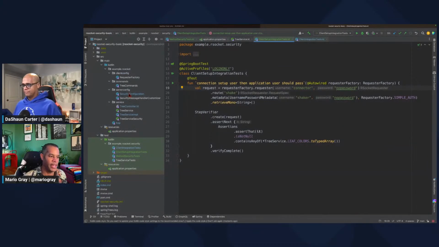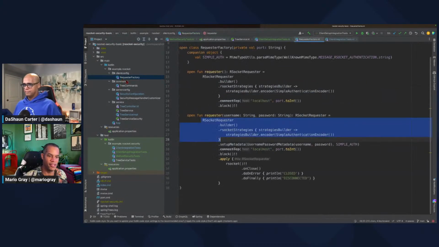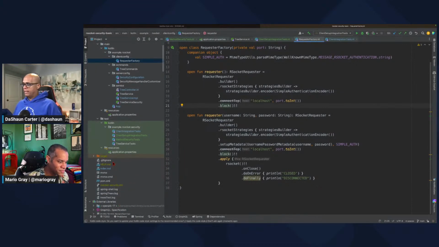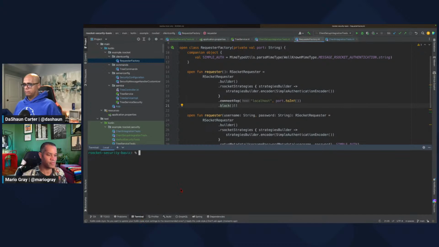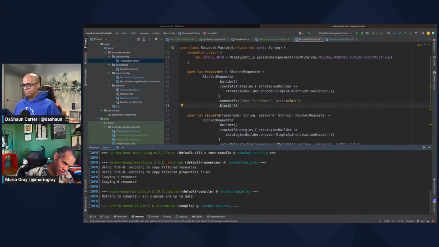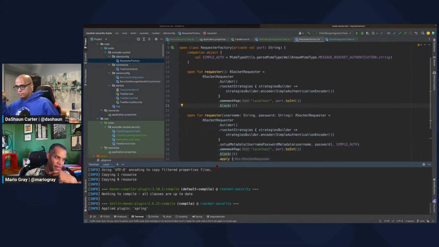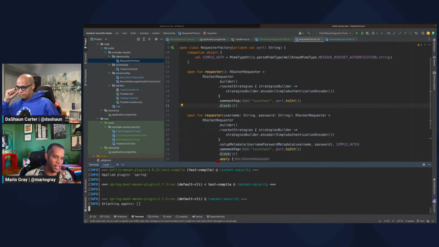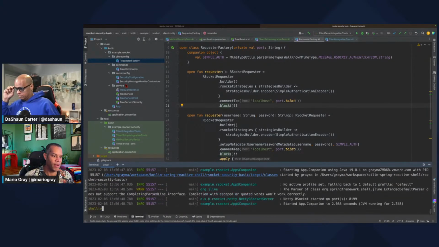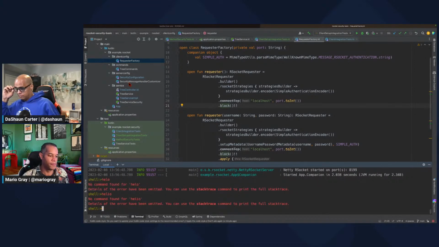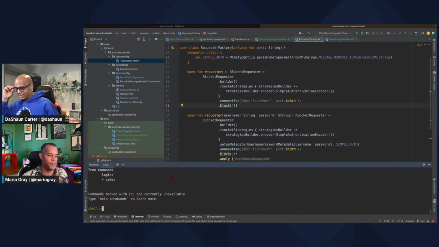So we have that. What is this? What is going on here? What am I supposed to do? Run it and let's ask it for help. This is an RSocket based one as well. So what I'm thinking is going to happen is I'm almost sure that it's going to want to make a connection, and I might need to feed it a parameter in order to make it. Help. Okay, there we go.